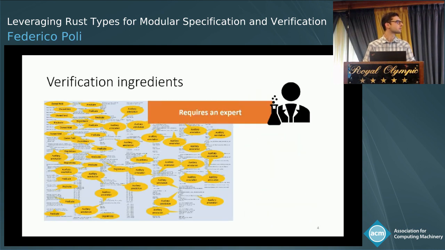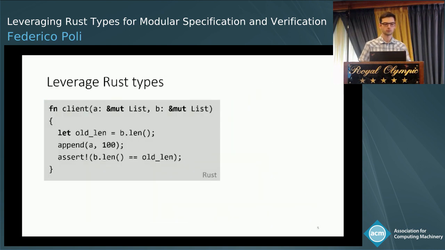So I will just take the Rust example. The first question is, what if someone also specifies that A and B don't share any memory location between them? Can the proof also go through automatically, as in our tool, and use a different tool, not your tool? Some other tool.